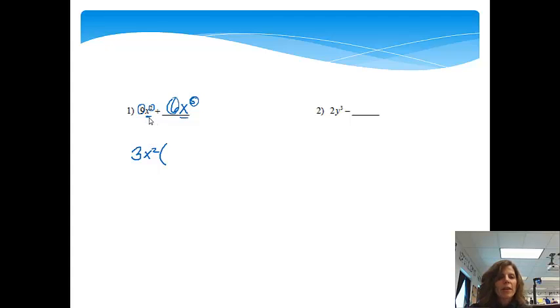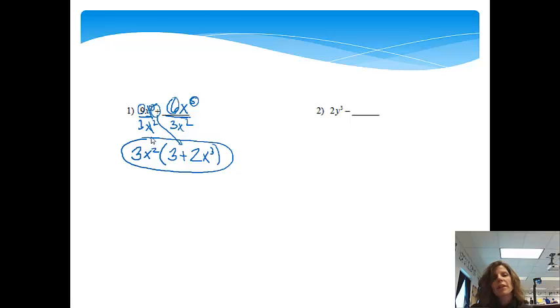The way that I'm going to do this is actually divide. So we will be doing some polynomial division. I'm going to divide both terms by 3x squared. When I divide the first term by 3x squared, 9 divided by 3 will be 3. And then the x squared, since they're identical, will cancel each other out. Then I'm going to bring down that plus sign. And then I'll divide again. 6 divided by 3 will be 2. And then x to the 5th over x to the 2nd, I'm going to subtract my exponents and I get x to the 3. So this is that polynomial factored.